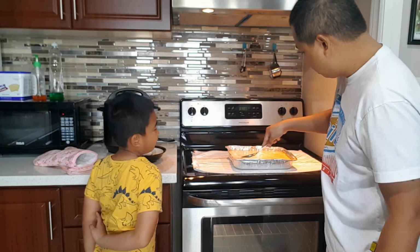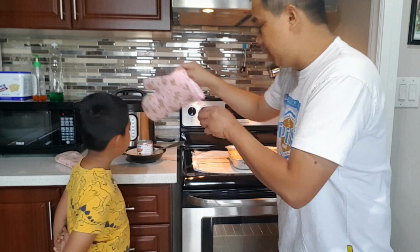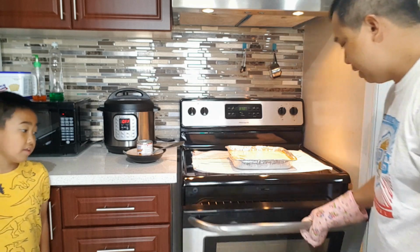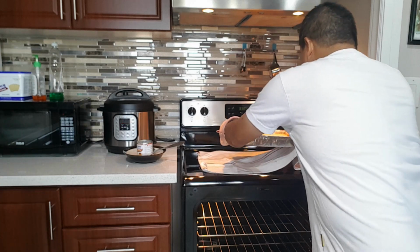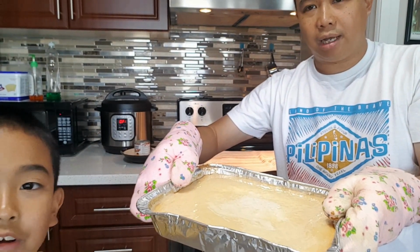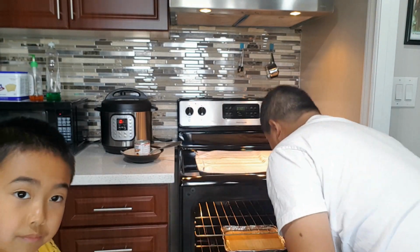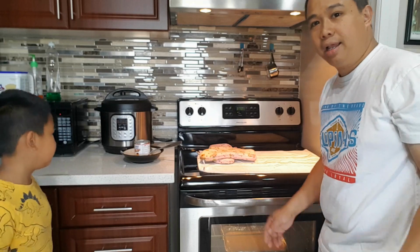Okay. Wow. There you go. It's all covered. I'm gonna put it back in the oven. One more hour again, and the cassava is ready. Put it back in the oven. So another 1 more hour and our cassava cake is ready to eat.